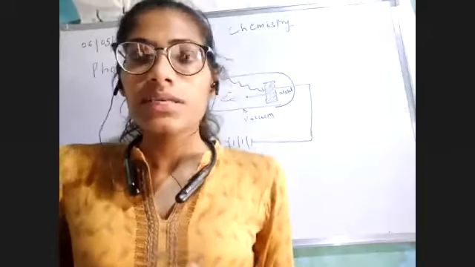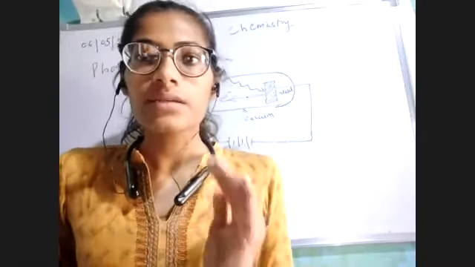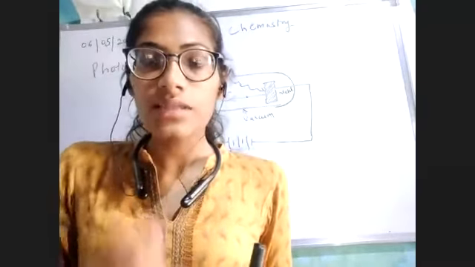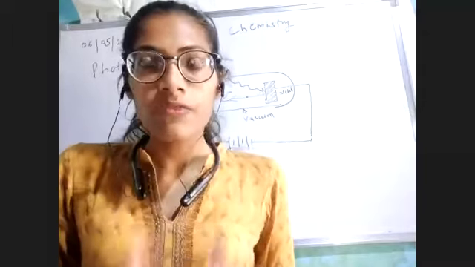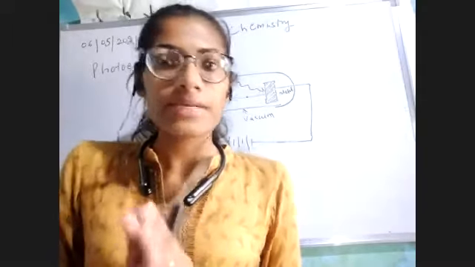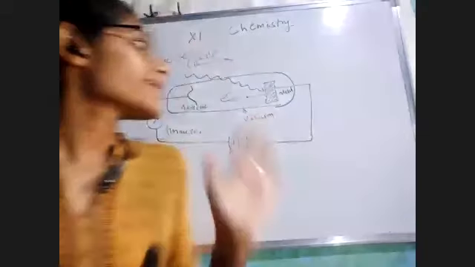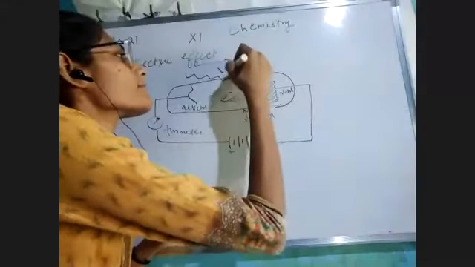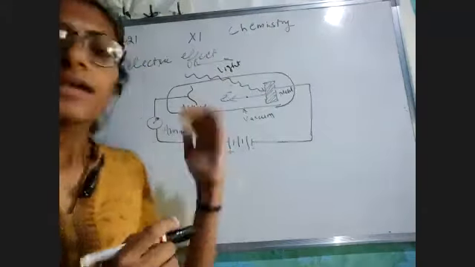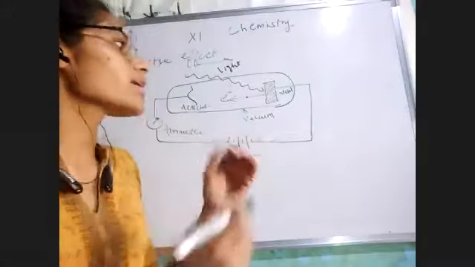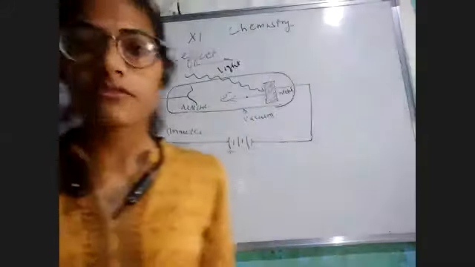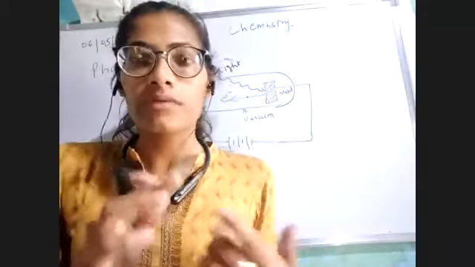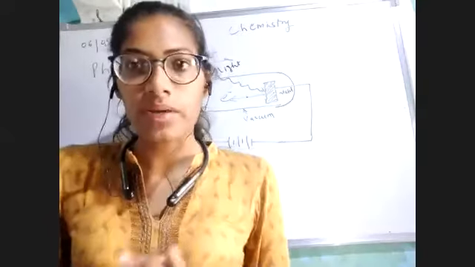See, class, I have already told you that in photoelectric effect, there is no effect on the wave nature. We have to discuss here the particle nature of our light. The photoelectric effect was discovered by a scientist, and he told that whenever we shine a light on a metal surface, and this metal surface could be either cesium, potassium, rubidium, or sodium, or platinum, iridium, any kind of metal.